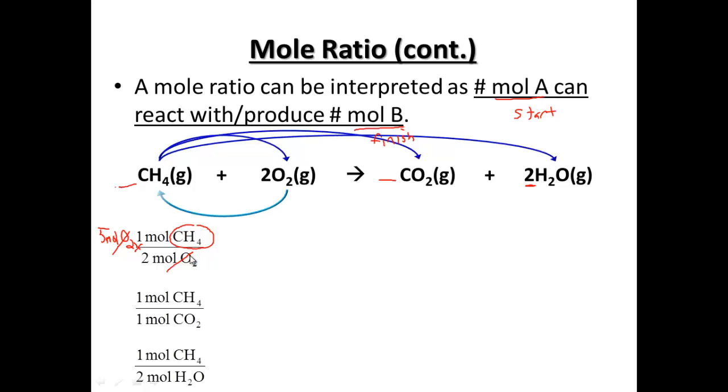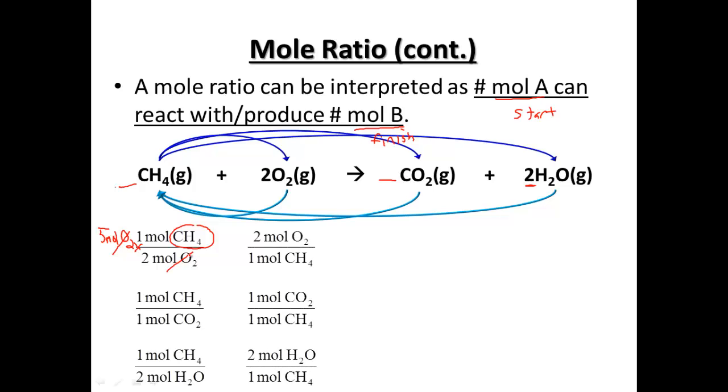Now we could go just the opposite way, and we could go backwards. So just the opposite, to go back to the CH4, instead of having it on the top, it would be on the bottom. So 1 CH4 to 2 O2s. Now we could set that one up so that if we had, say, 3 CH4s, or 3 moles of CH4, the CH4 could cancel CH4, leaving us with how many moles of O2 we wanted.